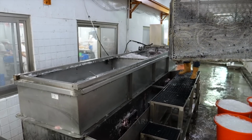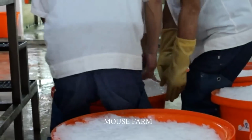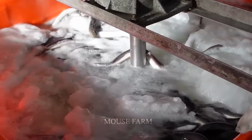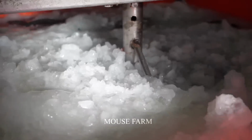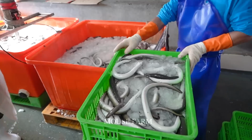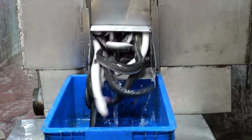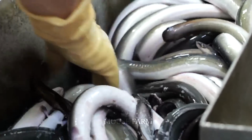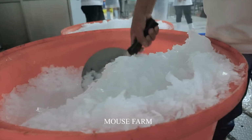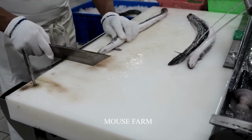After the eels are brought to the processing factory, they will be poured into stone bathing tanks. This is very necessary because the eel's body secretes a large amount of mucus. In the tank, a rotating system like a washing drum is installed to clean up this amount of mucus. After about 25 minutes, the eels will be dumped out according to the conveyor system. The workers here will divide them into small containers and then pour crushed ice over them to maintain their freshness. The special thing here is that the stone will help the eel body have friction, making the next eel processing step easier.